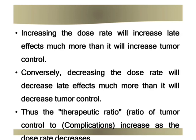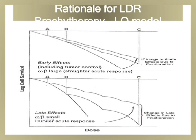So you made a two plane implant, and multiple triangles are created, and each triangle's contribution as a basal dose rate goes into the mean basal dose rate. After finding the mean basal dose rate, 85% of the mean basal dose rate is the reference dose rate, and you find out the reference dose rate and then the total treatment time. How do you calculate? Suppose it's 25 gray you have to deliver, so the total 25 gray divided by the reference dose rate, you find out the time, that is 16.05 hours.